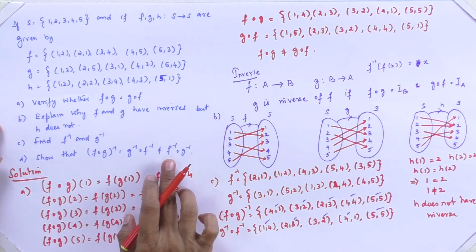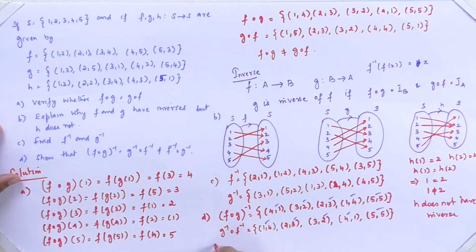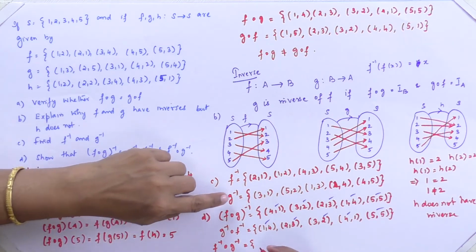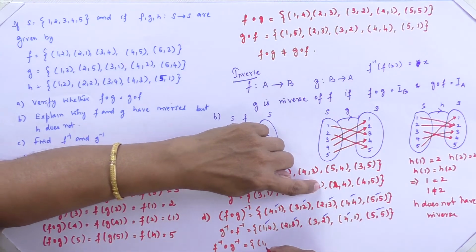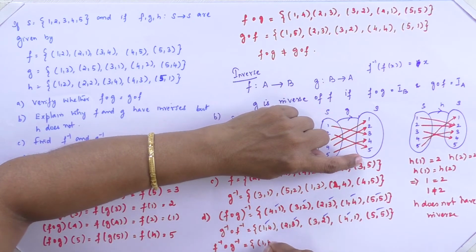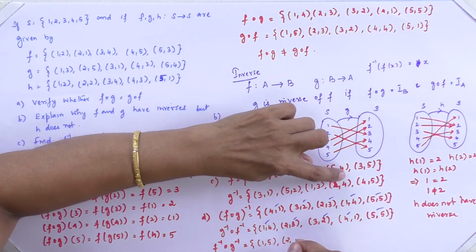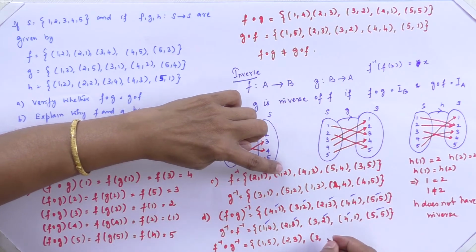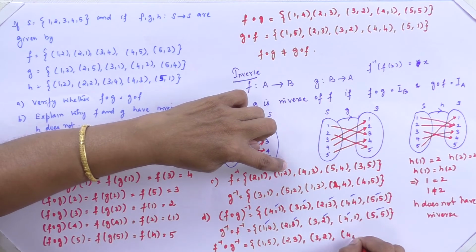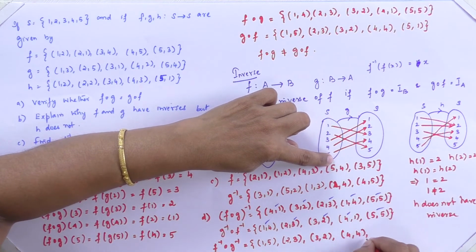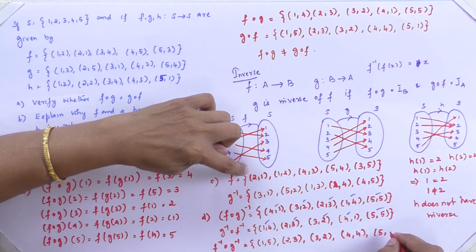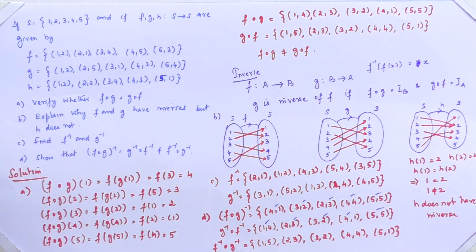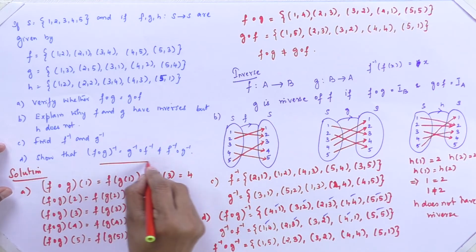So now you will have to prove that this is not equal to the other composition, that also we will check. So this G inverse composition F inverse, we will have to see here from G inverse to F inverse how this 1 is mapped onto 3, and 3 is mapped here onto 5, and 2 is mapped onto 4, 4 is mapped onto 3. So 3 is mapped onto 1, 1 is mapped onto 2, and 4 is mapped onto 5, 5 is mapped onto 4, 5 is mapped onto 2, and 2 is mapped onto 1. So look at here now. So definitely that is not equal, see everywhere. So therefore this is proved.